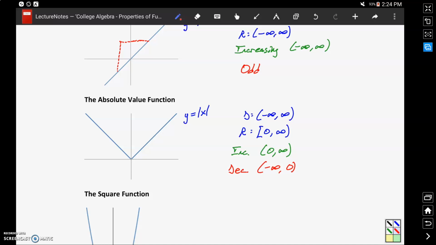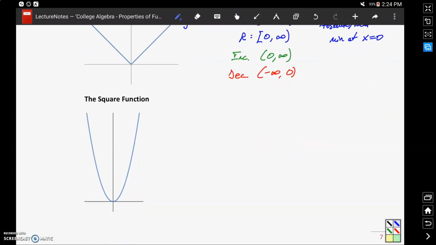Since we have that change from decrease to increase, there's a likelihood that we've got an extremum occurring, and in this case we have both an absolute and a local minimum at x equals 0. So again, this point at 0, 0 has a function value smaller than all of the values around it, and it's also the overall smallest function value that this will ever hit.